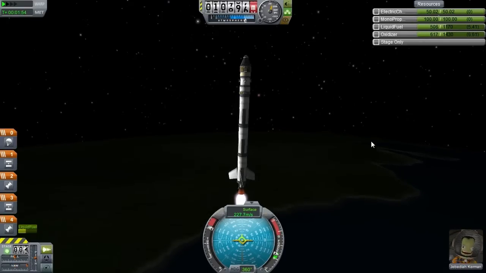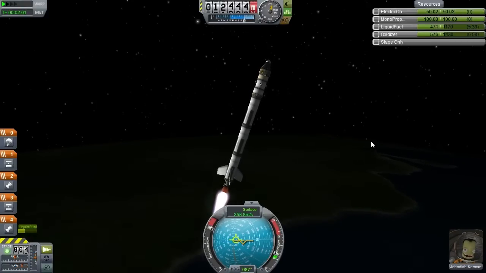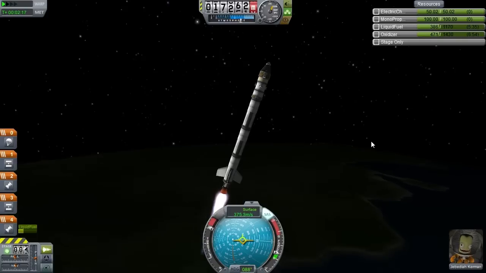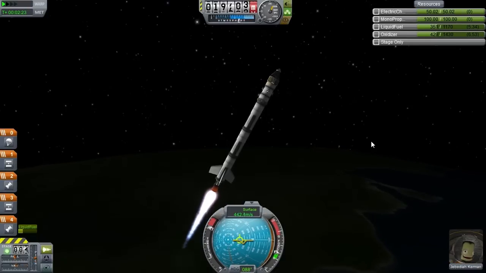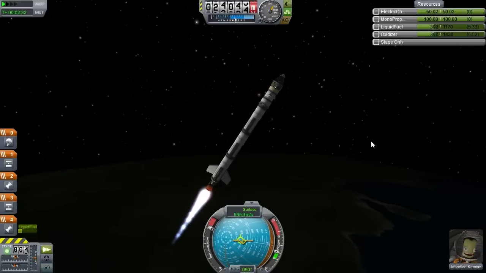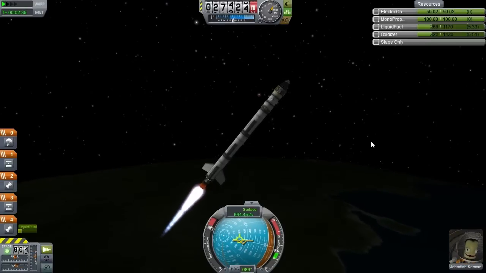So we're going to pitch over now. We're going to pitch over about 10 degrees. We're not going to pitch over a huge amount. We want the rocket to gently come towards us. There's no point pitching over too quickly. We get the most amount of acceleration when the rocket is facing the direction that we want to go. So we're going to pitch over a little bit more. Just let the rocket track us. That's not really what I wanted to do. So yeah, we're just going to continue to let the rocket track us.